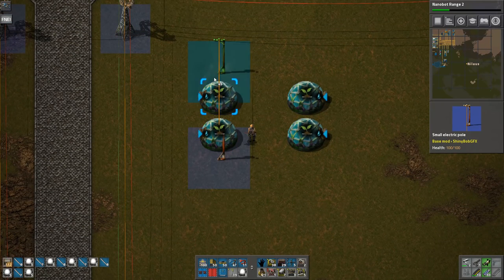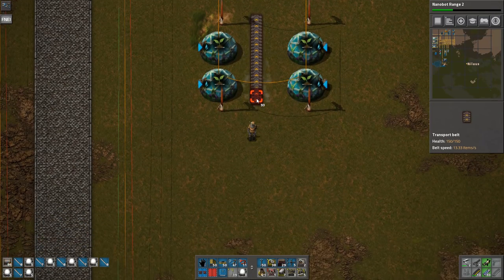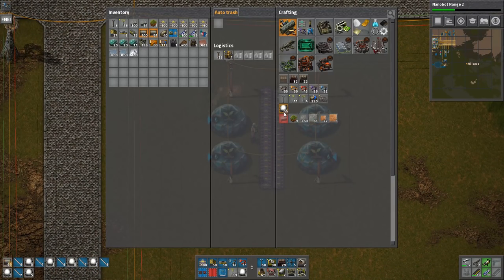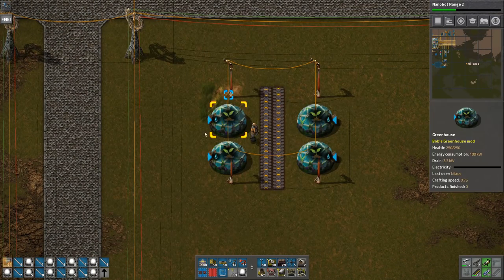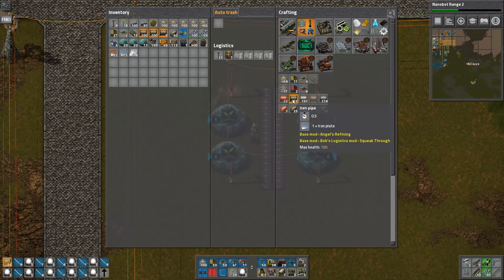With 4 of these, I get 1 per second. It seems like an obvious way to build this. And I also need more of this. Thank you. And I probably need more pipes as well, because I'm going to need a lot of pipes.